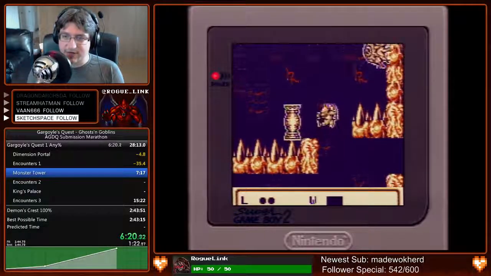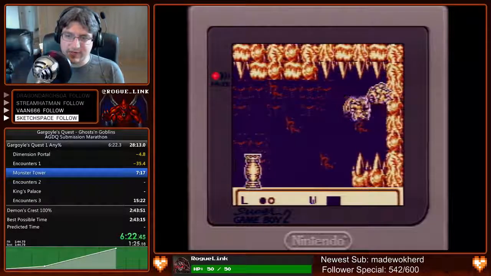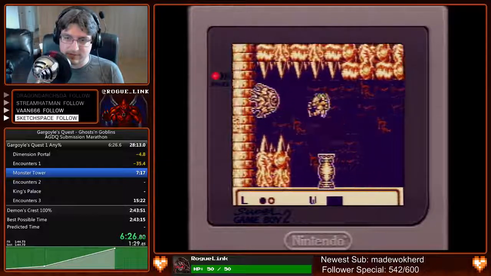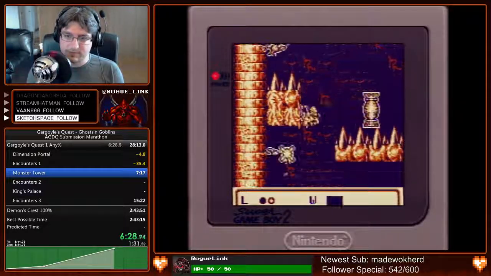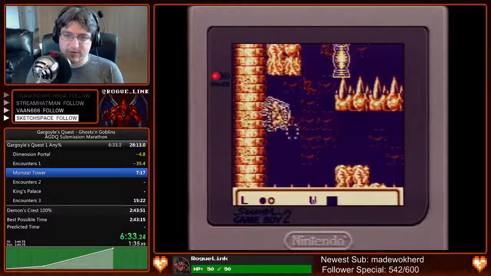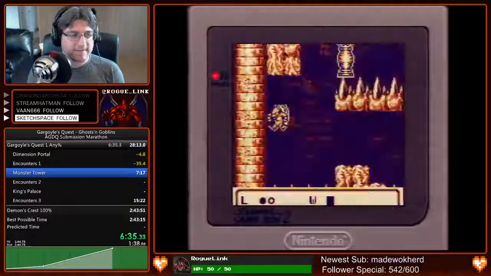There we go, nice mash there. Using our life, taking the intentional damage. Gotta dodge that shot, and we're good. Nice, that was a very good level.